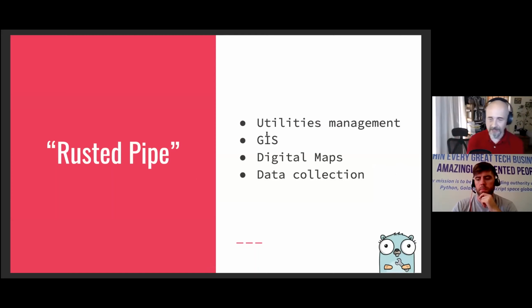So the Rusted Pipe company is a semi-public company. It means that the state has some shares and it is partially privately owned as well. This company deals with utilities management, mainly servicing and checking different pipes, mainly sewer systems or water pipes. And because of this, they introduced many years ago a modern GIS system, which is the Geographical Information System. It's basically a system that electronically allows you to create maps and then monitor different parts of these utilities directly on maps.